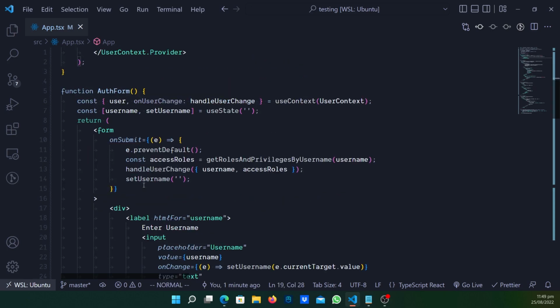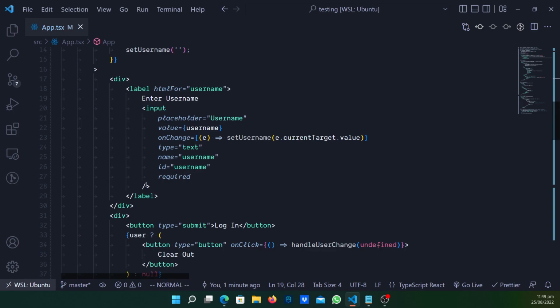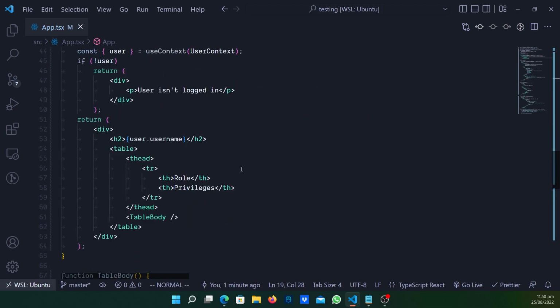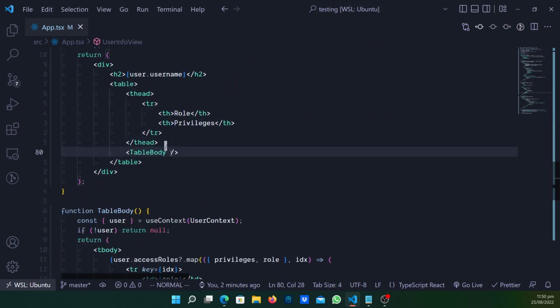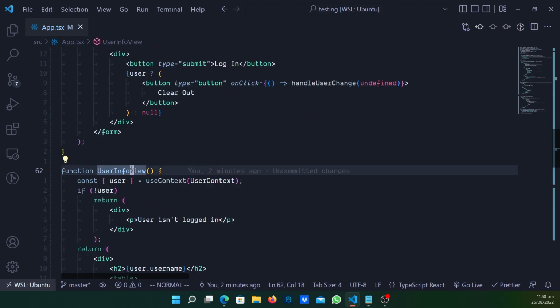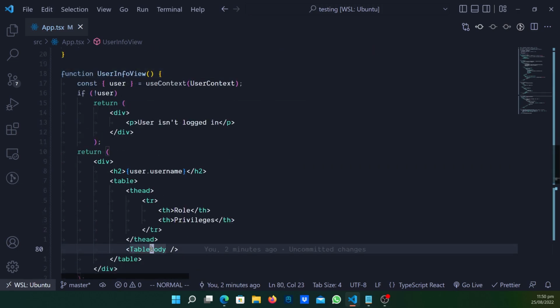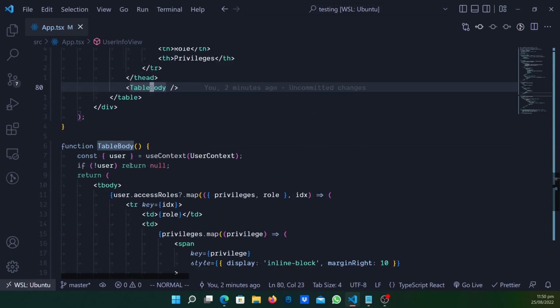And also you can use the context in scenarios where you do not want to pass props deep down to other components, right? So probably you have 3 levels deep of React components that are being passed props all over the place. You can eliminate all that and then use the context. That's just as we use for the table body and the user info view that we have over here. There's one child and there's the child of that child, right? And then we can skip all that.